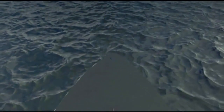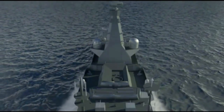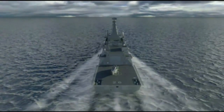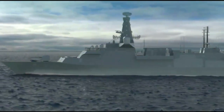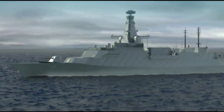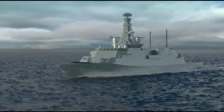The Type 26 Global Combat Ship Programme is the new generation surface combatant for the Royal Navy. It will replace the existing Type 23 frigates, entering service from as soon as possible after 2020, and be in service right the way through to the 2050s and 2060s. It's being designed as a multi-mission flexible capability, able to undertake a wide range of roles, specifically designed for anti-submarine warfare and general purpose operations. We can also operate in air defence and more general purpose roles for export customers in the future.